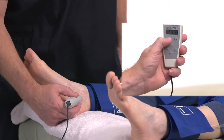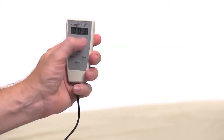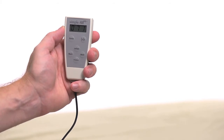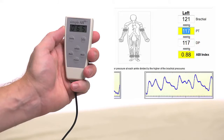Press Dump to dump the pressure in the cuff and prepare to take a PVR waveform. To obtain a PVR waveform at the ankle cuff, press the button with the waveform image on it on the remote. The cuff will inflate to the proper pressure and hold that while the waveform is obtained. Five seconds of waveform data is captured after the cuff pressure stabilizes at 65 millimeters. The patient should remain still during the measurement. You can repeat the measurement by pressing the waveform button again. When satisfied, press Next to move to the next site.